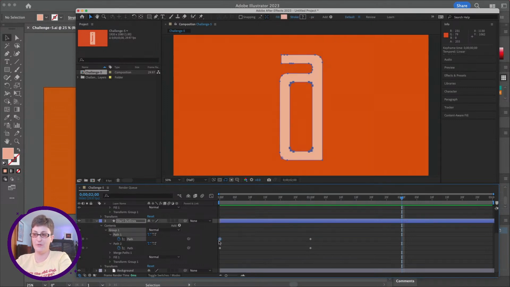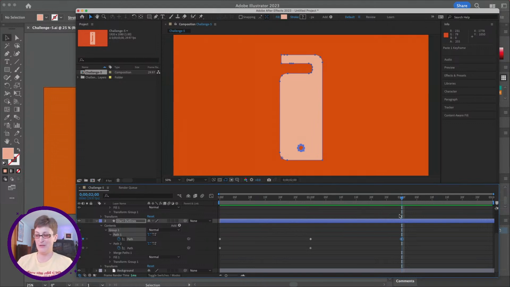We're going to go to path 1, that initial state, and click on it to highlight that keyframe. I'm going to hit Command C to copy that highlighted keyframe, the very first state, and then at 2 seconds, making sure my time indicator is on 2 seconds, I'm going to hit Command V, and that will paste my first path into that same path at the end.